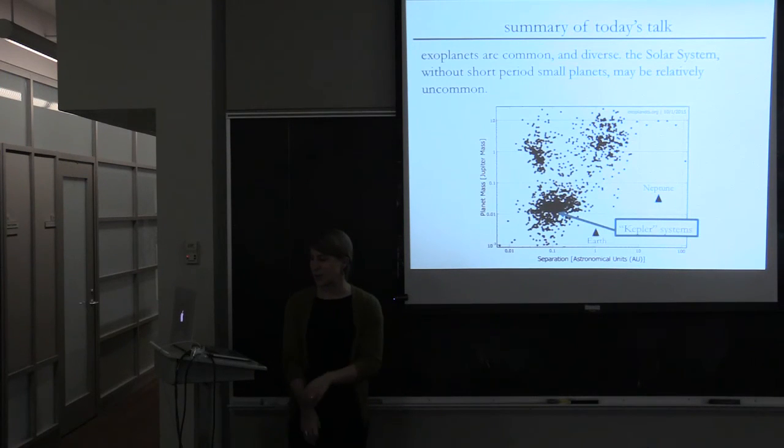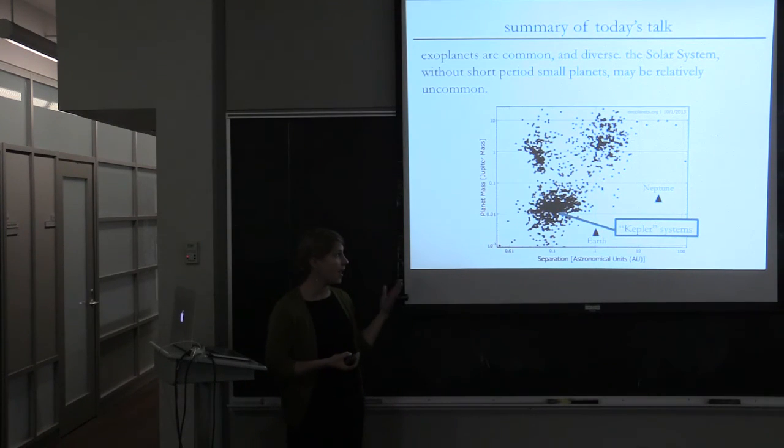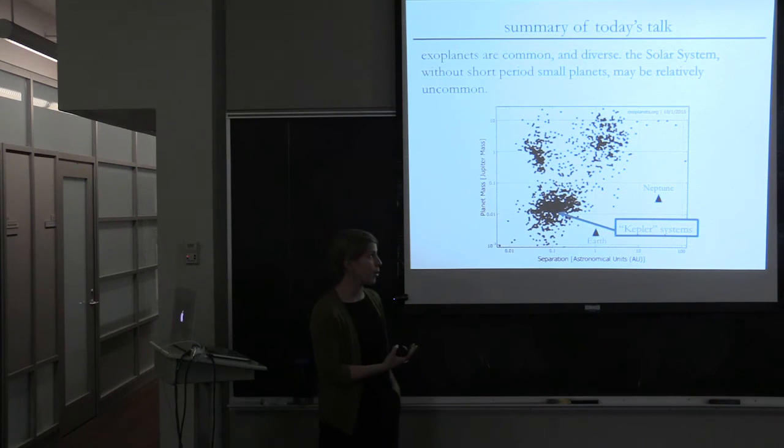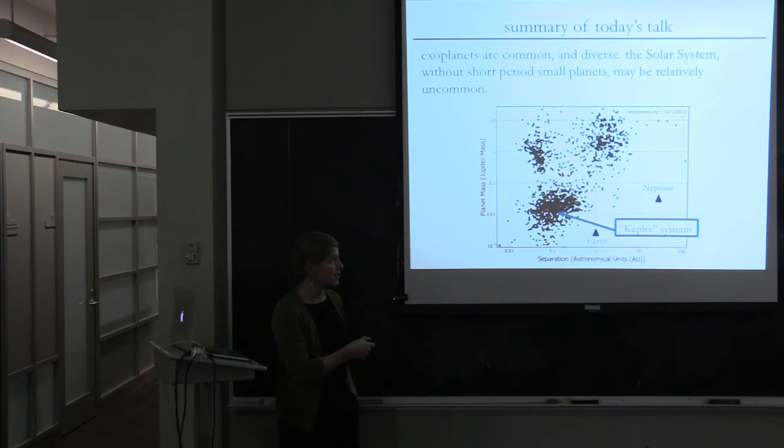To summarize, what I hope I've convinced you of is that exoplanets are common and extremely diverse. Furthermore, we're at a very interesting point where, for the systems that we've found, we're not really sure if the solar system fits in with them. While the solar system certainly might fit in with these, it has a giant planet at a large orbital distance. Most planetary systems that we know of are small planets orbiting close to their host star, and the solar system might be different because it doesn't have that. So the big question coming forward is trying to understand why.